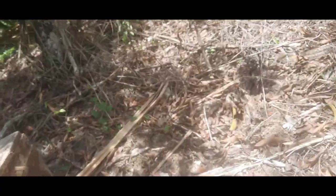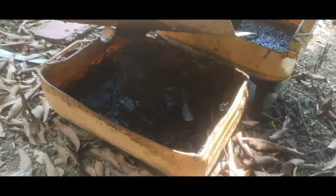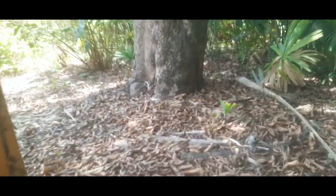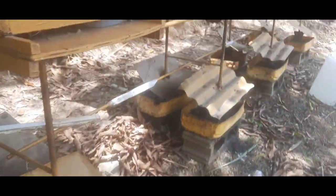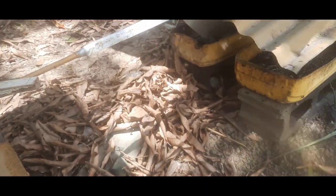So it is that time again when we have to do the double and triple. I can already see, this is the one here. Two of them actually. This one here needs replenishing as well as that one. All the rest are looking okay. There is no branch or any debris or any kind of thing to make a bridge that will cause them problems later on.